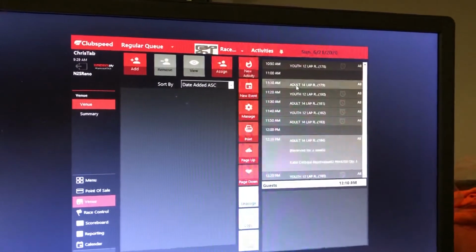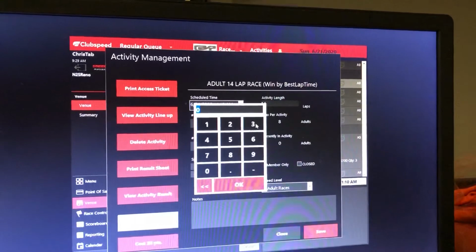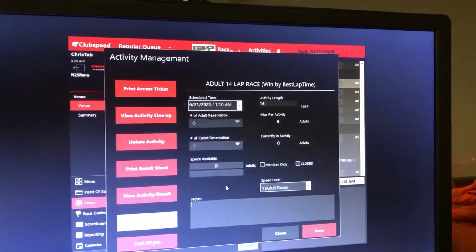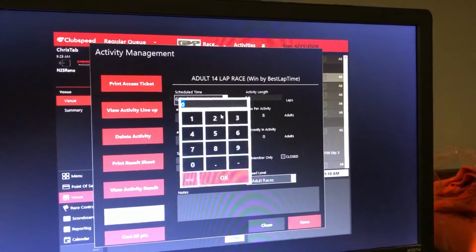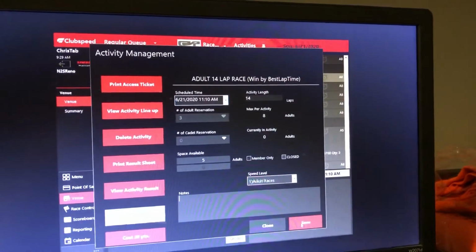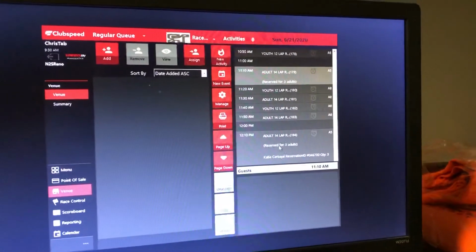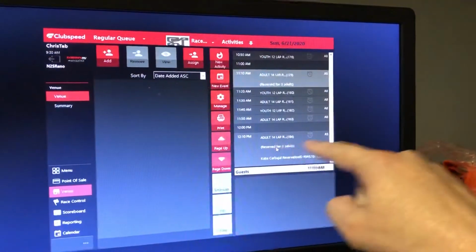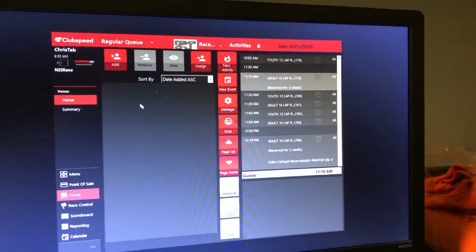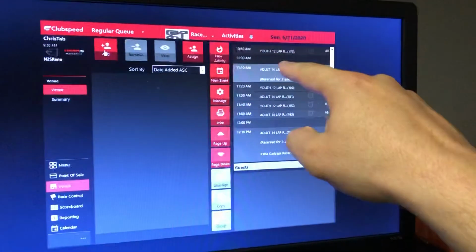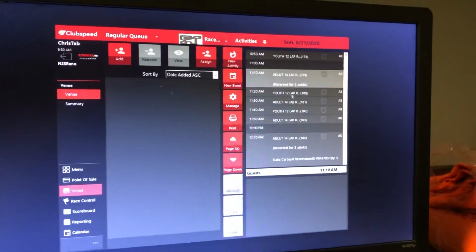Then you would go back and click on the race that they want to go into, and you would put 3 because that's the number of reservations they had before, and hit OK, and then this one will show 3 reservations. If I add 3 reservations into this one, which I can do because I can erase it, it'll show the 3 adults reserved, but it won't have the name. That's okay. Theoretically, if I've done it right, these reservations are gone and these reservations are there, and then I would just add their names in as normal using the procedure of, do they have a reservation? Yes, yes, yes. And you can do that for races later as well.